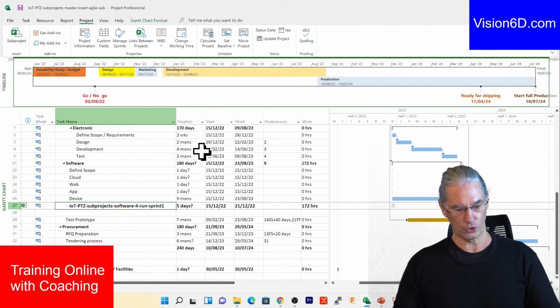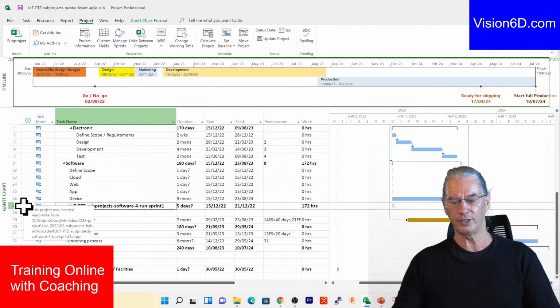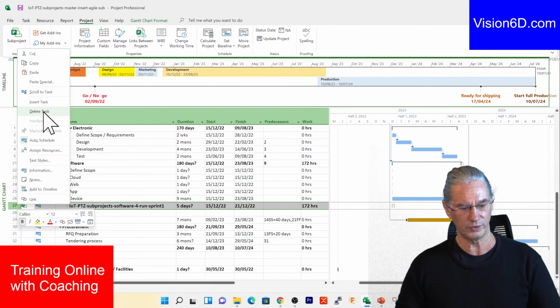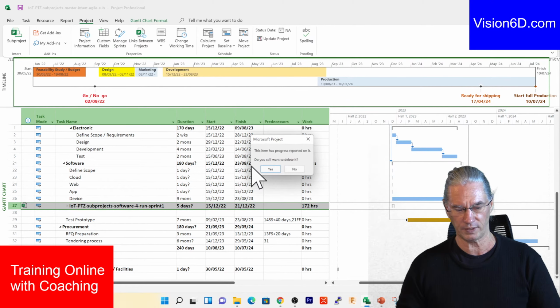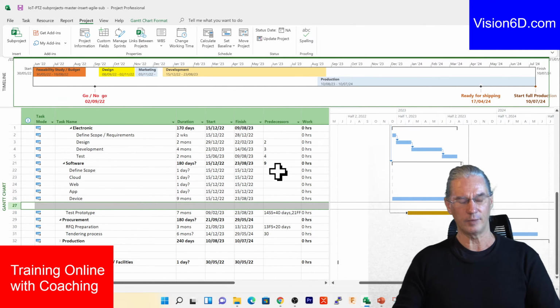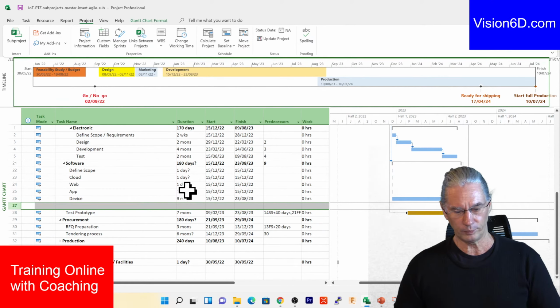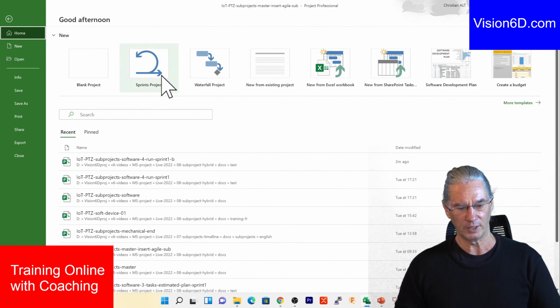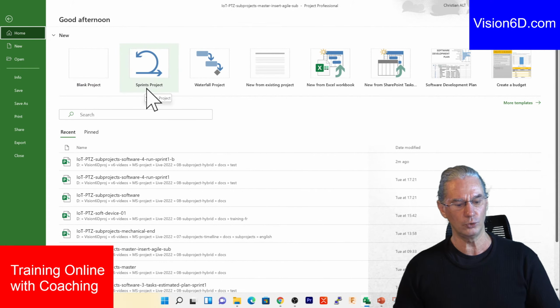What I'm going to show you right now is how I create an agile file with Microsoft Project. For this, I'm going to delete the task once again. Yes, I'm deleting it. And now, if I want to create an agile sub-project, what I'm going to do here is create a new project.